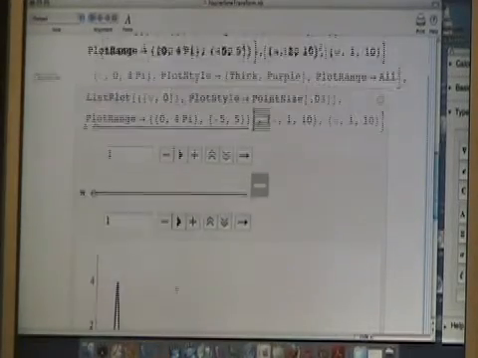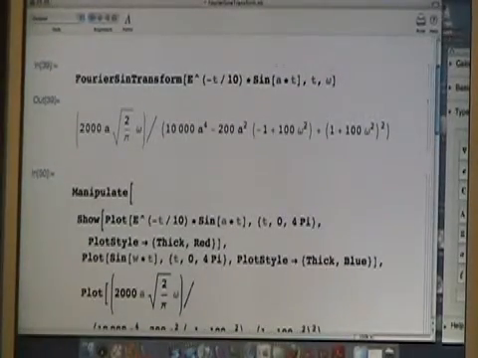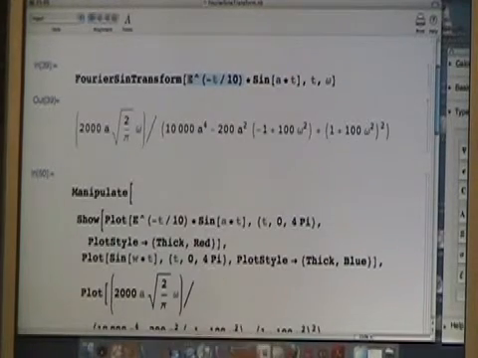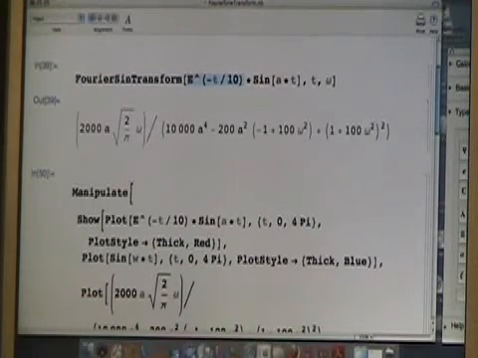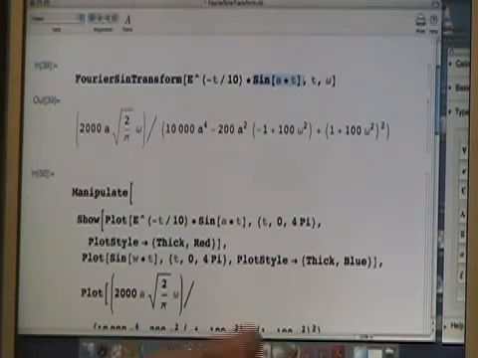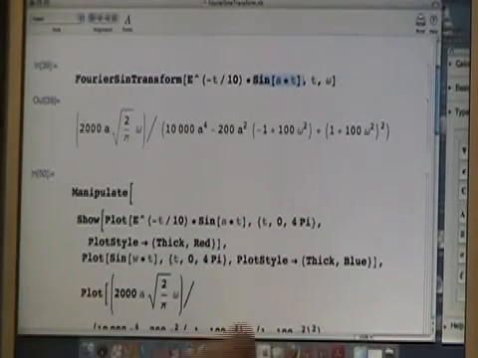The Fourier sine transform turns out, and I won't explain this other than just to say it, it's a way of measuring how much your given function here matches up well with sine of omega times t for various values of omega. Now I have this e to the negative t over 10 in here just to make the improper integral that defines this Fourier sine transform converge. The main thing to focus on is the sine of at. The question is, for various values of a, how does that match up with sine of omega t for various values of omega?